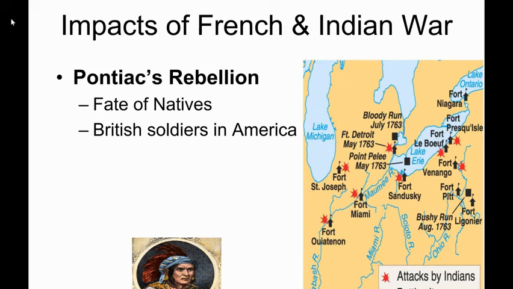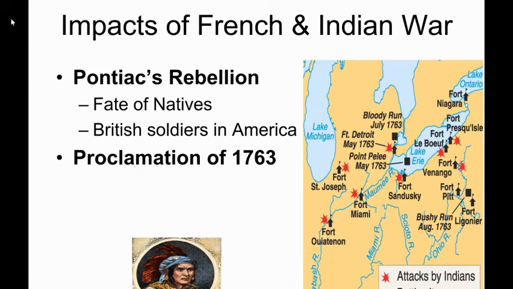However, as we know, the natives, even though they have initial success, their time is running out. And so to restore law and order, British soldiers go out and they establish and maintain a line of protection. The rebellion is put down, and the natives are really marginalized. It's not successful in the long run. And so to maintain law and order, the British create the so-called Proclamation of 1763.